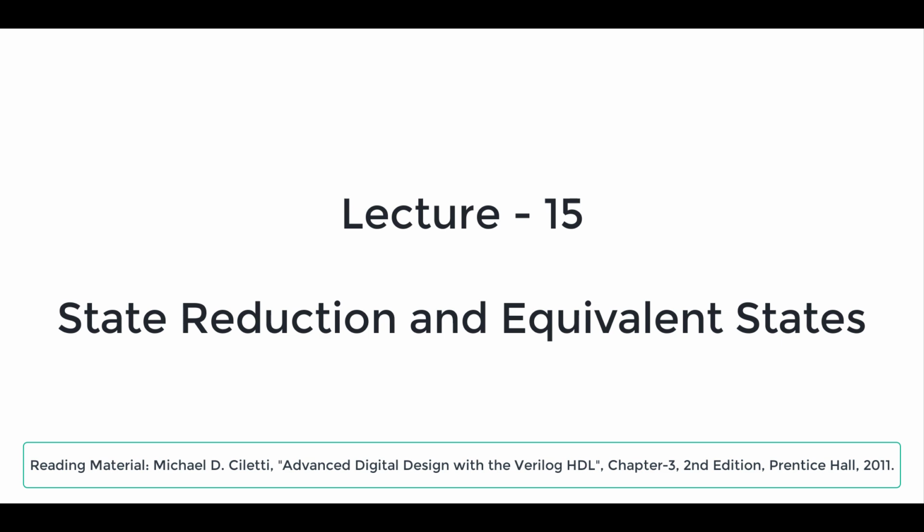In the previous lectures, we have studied design of finite state machines. We have designed a Moore type finite state machine as well as a Mealy type finite state machine. Today, we are going to start another exciting topic related to sequential machines, which is about state reduction and equivalent states. If you have a state transition graph that represents a sequential machine, you can reduce the number of states in the state transition graph. Generally, for every finite state machine, there is a unique equivalent machine that is minimal.